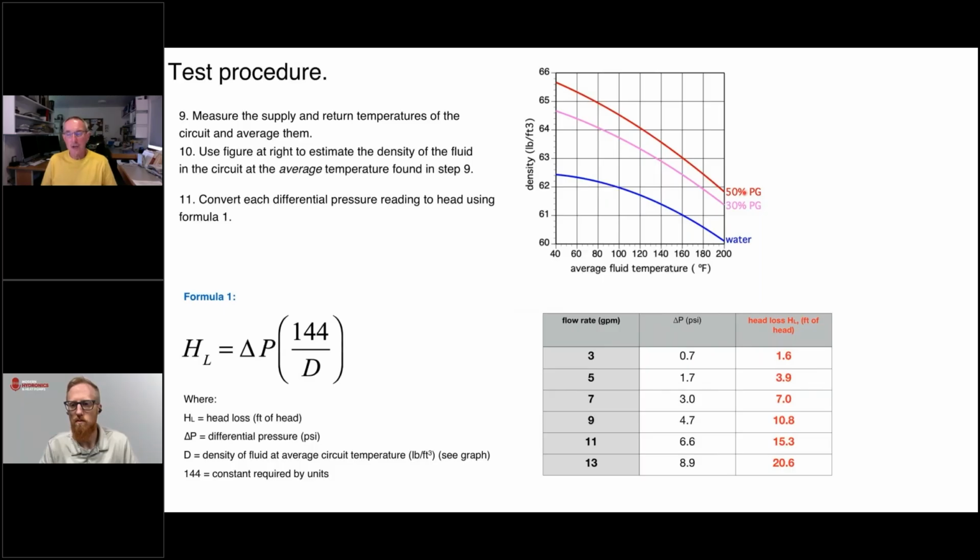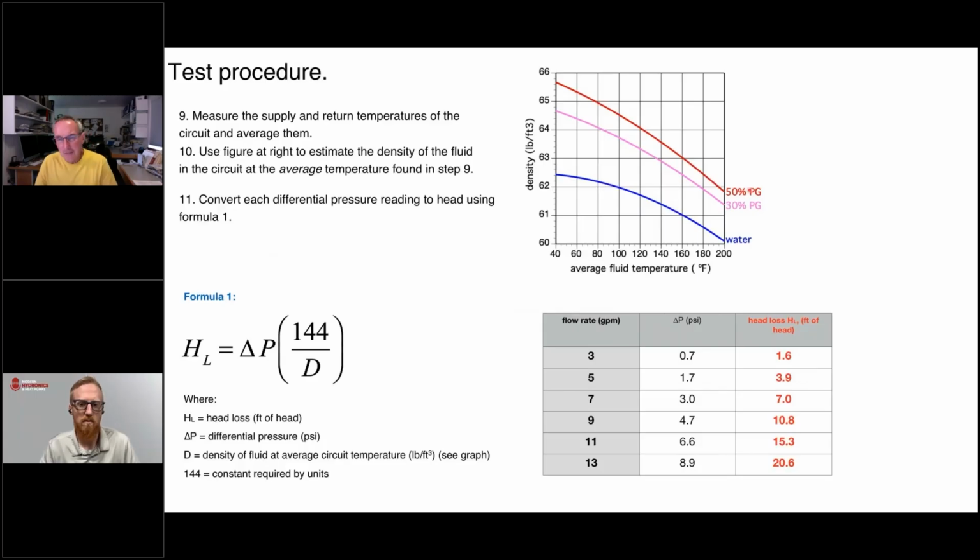Again, if you're not sure on the concentration, there's a couple of things you can do. The easy one is to buy yourself a refractometer that can tell you the density or tell you the concentration of that fluid. You can also take a sample and send it out. For example, Dow has a lab. Some of the other manufacturers have labs. They can test it and tell you, but that means you've got to send a sample out and get it tested. A refractometer, honestly, $25, $30 is all you need to get an estimate.